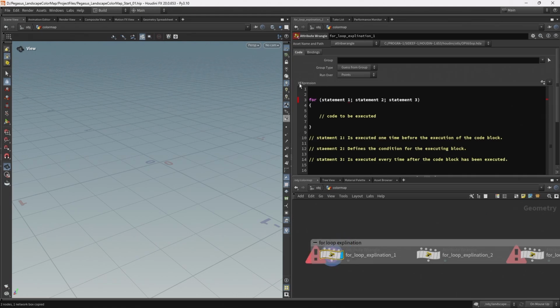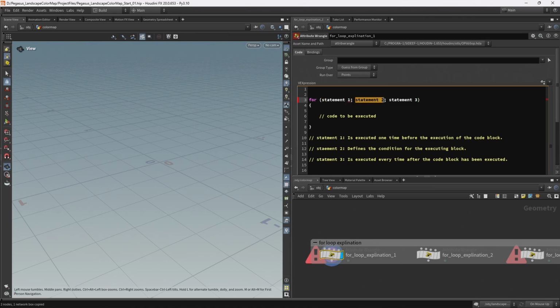So here I've created a dummy for loop just to explain the basic principles of the for loop. A for loop is structured like so. It has 3 different statements. The first statement is executed right at the start of the for loop, so it's executed once when the for loop begins.